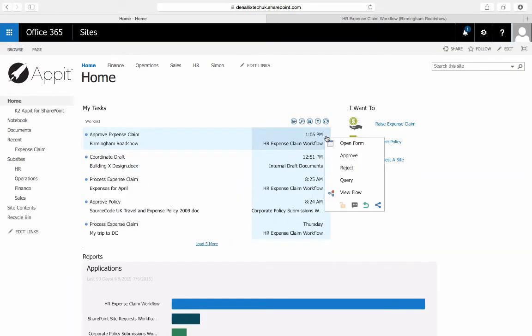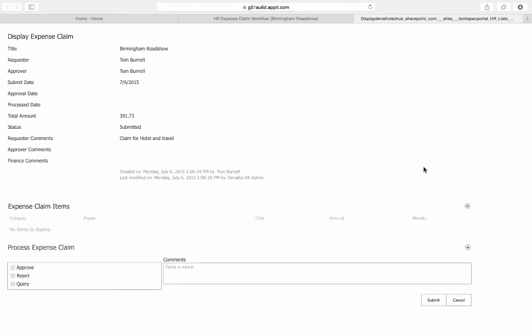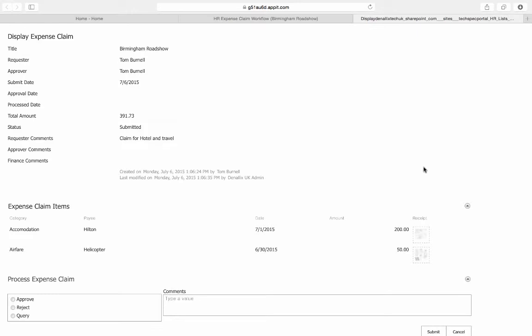So let's go and open up this task. So here's my task list. Here's my task. Unlike a SharePoint task, I have all the information that's relevant to this task in front of me, so I don't have to go and search for this information.